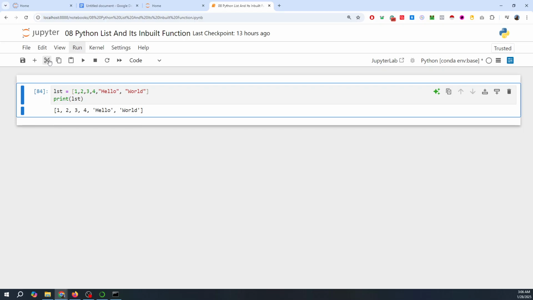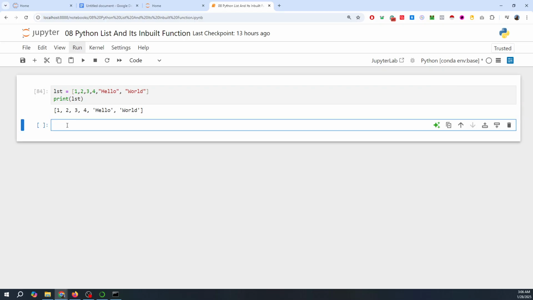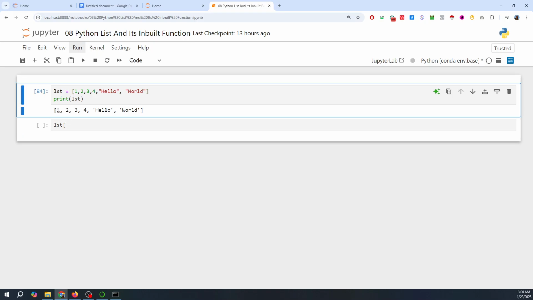How you can access an element of this list is pretty straightforward and simple. You just need to name the variable and then a square bracket, and within the square bracket you just provide the index of the list collection. The index usually starts from 0.